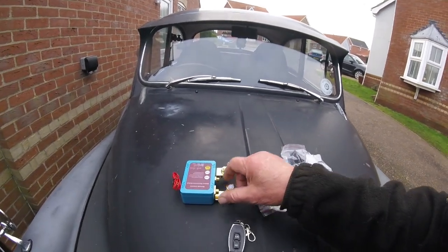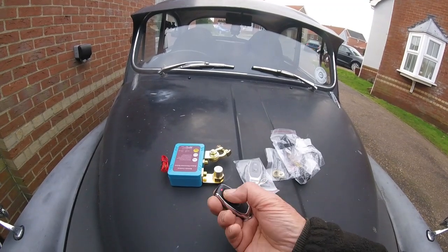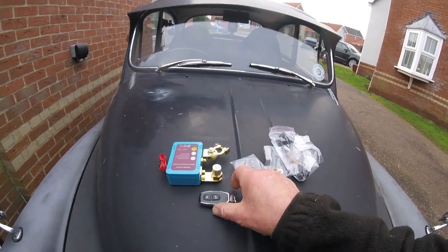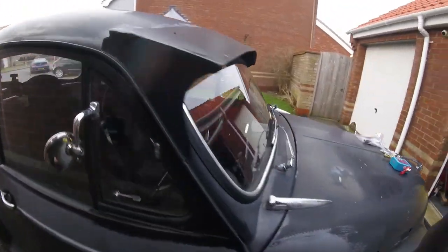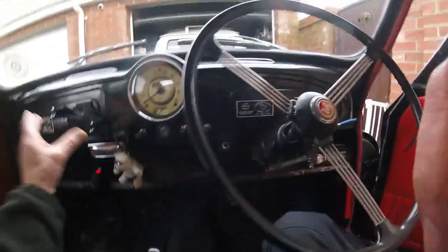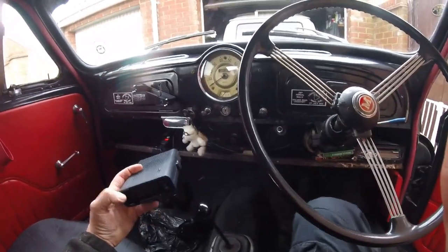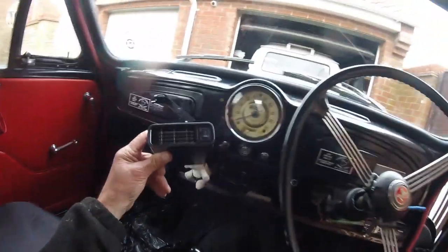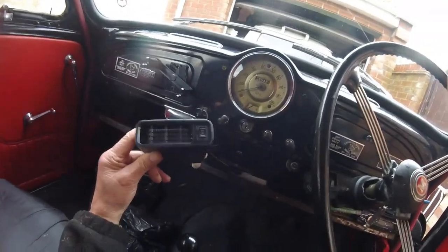Right, so obviously we're going to connect to this. It's got these two remotes. Look quite cool, don't they? Let me show you what was wrong with the heater, or what's happened to it. Let's jump in. Right, obviously it sits in here so I can point it, only unclipped. So I just unclipped it to have a closer look at it. Hopefully you can see the switch there.